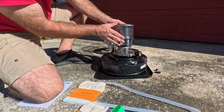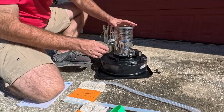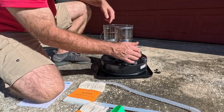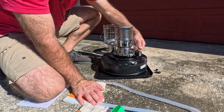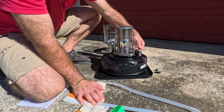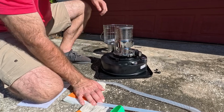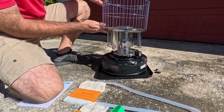So very cool indeed. So to finish putting this back together, if you wanted to at this point, you could drop this back on just like that. And if you couldn't see this clear enough earlier, this is what you lift up when everything's together to access the wick without touching any of this hot stuff to be able to light it.